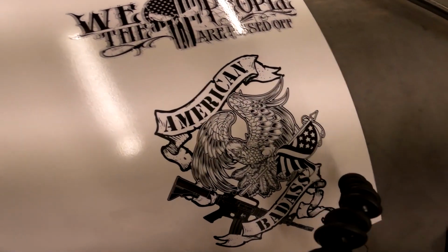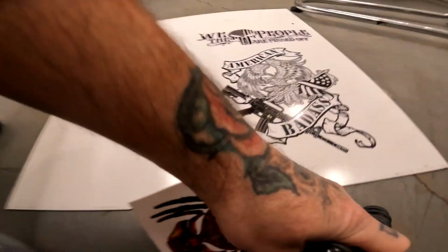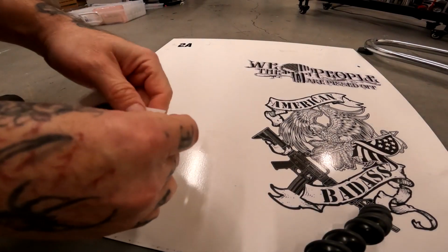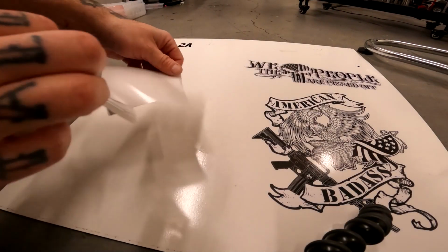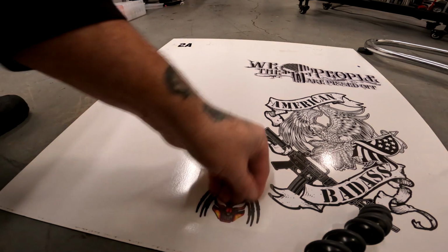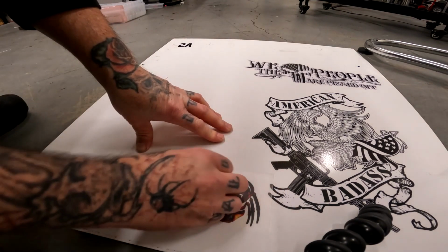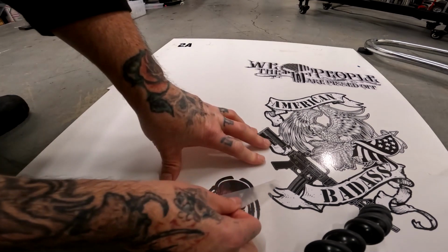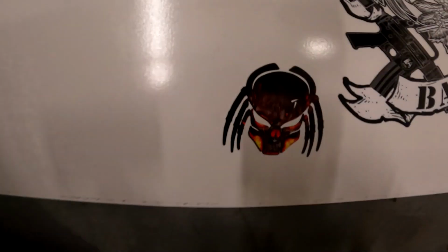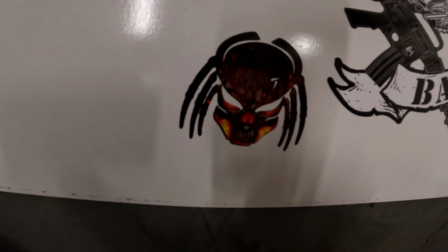Let's see that other design that I made, American Badass. Freaking awesome, huh? That's for a t-shirt graphic or a sticker, either way. I can do either one. Okay, so I'm going to drop this down on here. I guess we can go about here. Okay, and then I'll just peel it up. You see that one on nice and smooth. No problems at all picking it up. So that's one way to work with that vinyl.